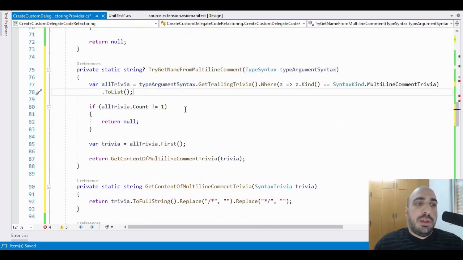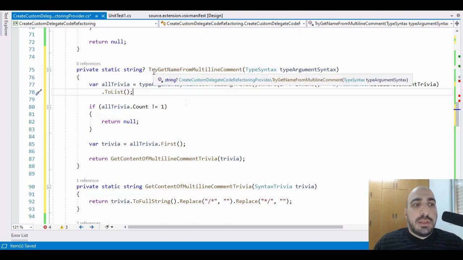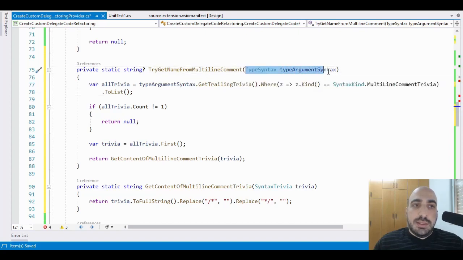So I have prepared these methods here, and this TryGetNameFromMultiLineComment method. You give it a type syntax, which is the type argument in our case, and it tries to see if that type syntax contains a multi-line comment. And if it does, it returns the content of that multi-line comment as a string. Otherwise, it returns null.